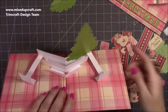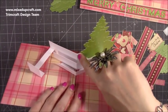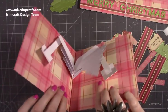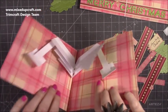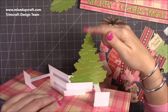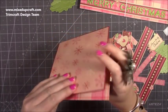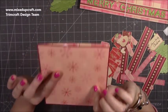Also as well, I should quickly add that whatever you're sticking on here, make sure it doesn't go over the fold. So I've got that right up to the fold. So again, it's all got to fold flat. And check everything. Well, actually, this here is the most important one. So check your back piece and make sure that when you close it, can you see there, it all completely hides within there. All right.